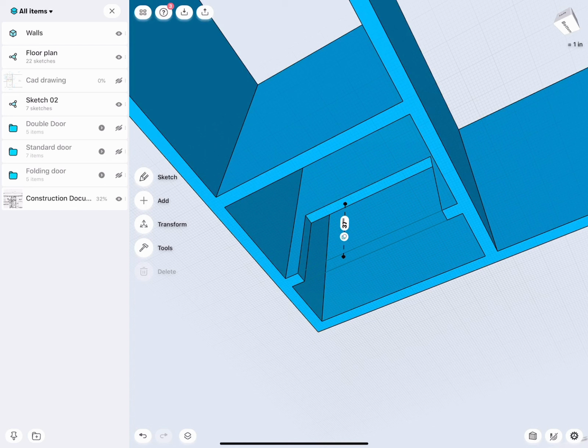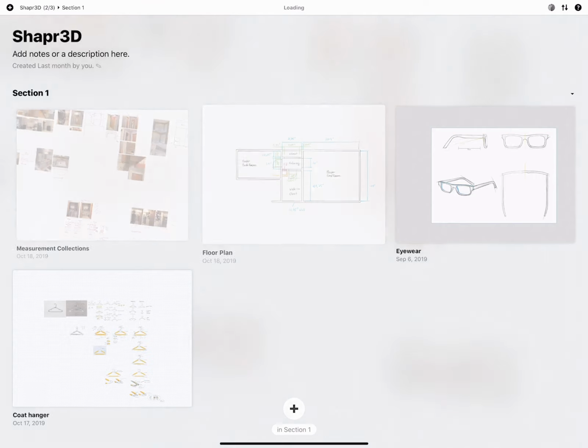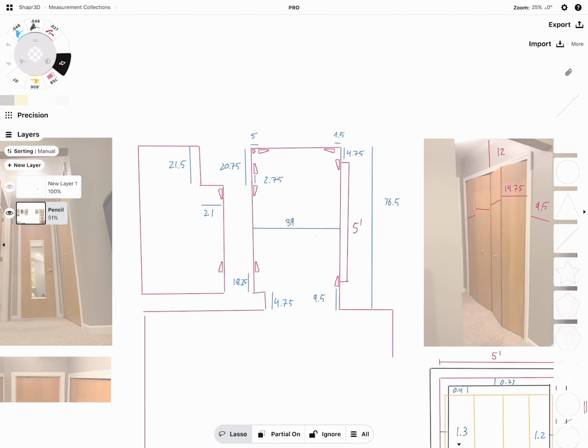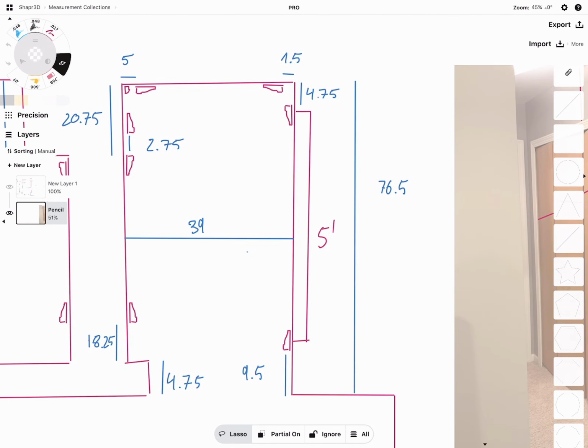So to go back for one second to this document, you can see how I took all my measurements. So you see from the trim of the door, here I will try to draw basically what distance I'm talking about right there.